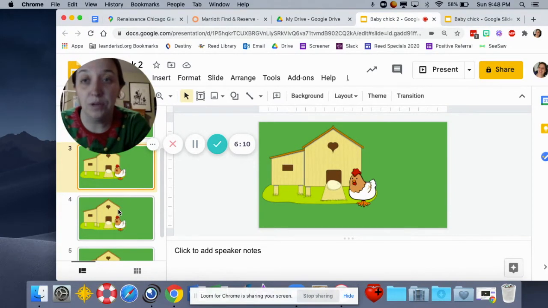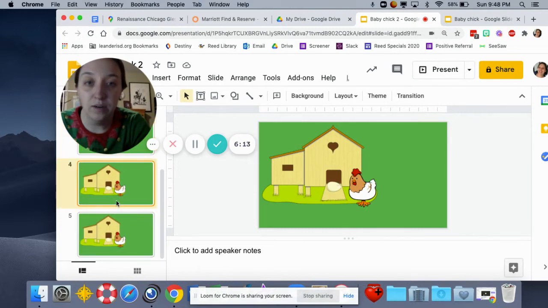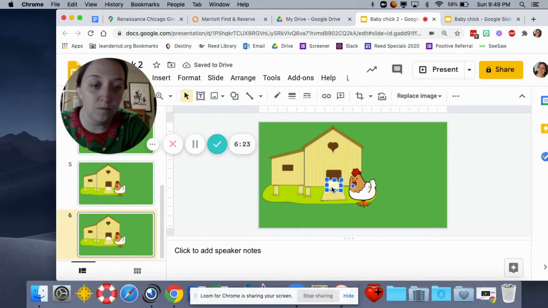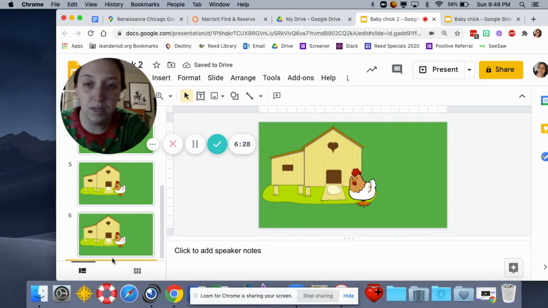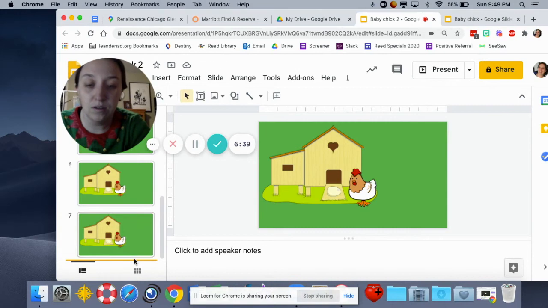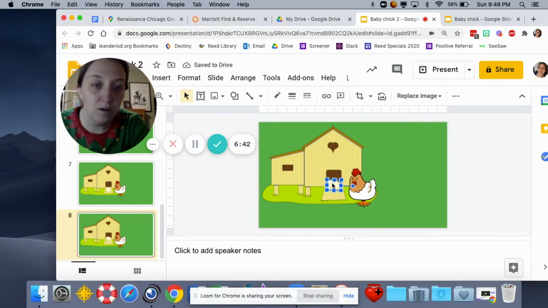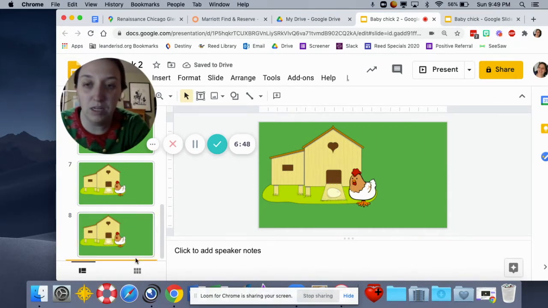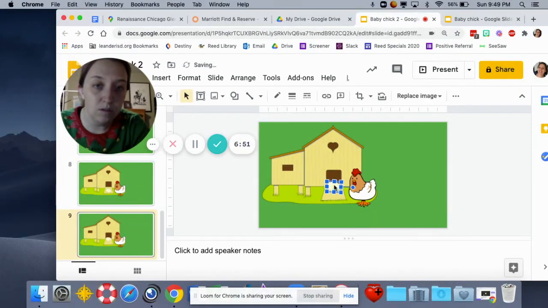Then what you can do is go, okay, I added one little arrow to this one. I added two to that one. Now I'm going to paste, and add three. Then paste again, and add four. We're getting close. Paste, make another slide, add five. I'm going to do one more right now. Paste it, and add six. Okay, that's good for now.